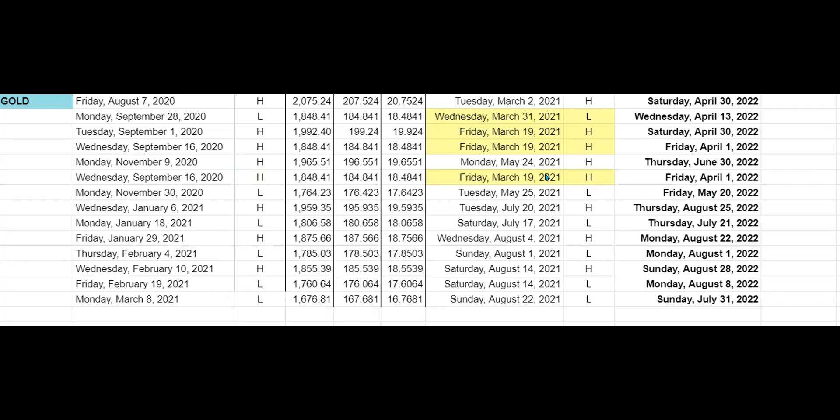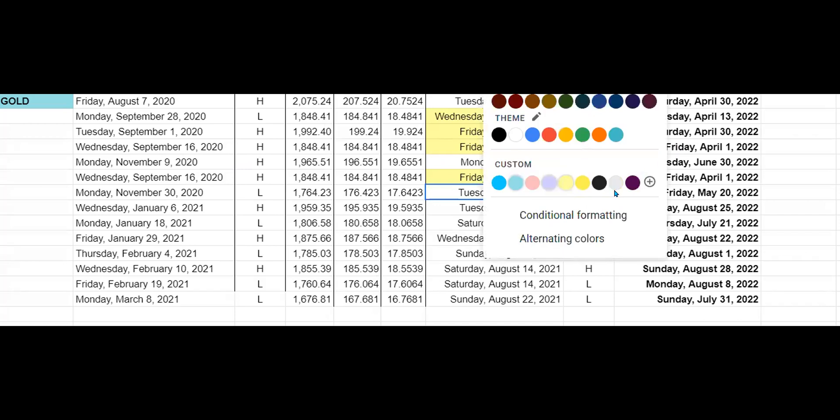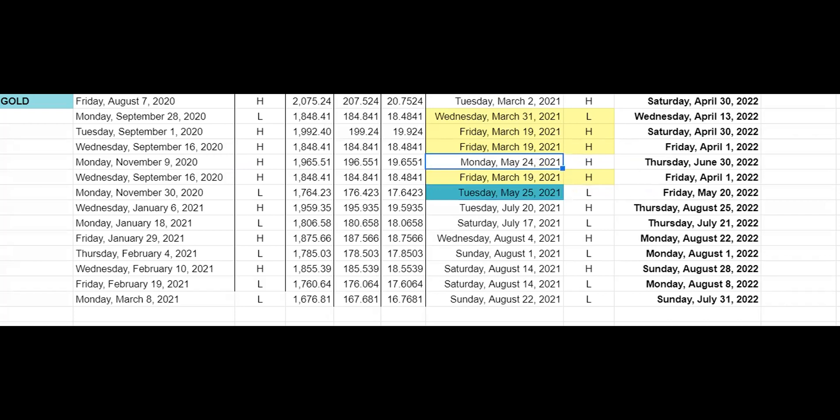What I look out for next is May — specifically May 24–25, which could be a swing day. We can get into the trend if we're going up, or if it shoots up this could be a volatile day. That's our next objective. As you can see, we know what to do in March, May, July, and August — looking at all of 2022, it's already pretty much on the cards for us.